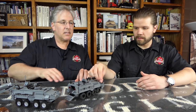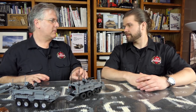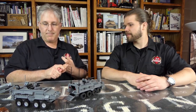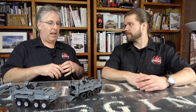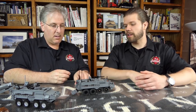Super cool. I love the fact that you can steer it with a machine gun. I was crashing it through things and rolling over things, and it's very sturdy. We try to keep the wheel sets so if you're going to play hard with it, it'll keep up with you. So again, this is an IAV Stryker — Interim Armored Vehicle, basically. There's so many variations for this thing. You can put a cannon on it, a turret, mortar. It can be a medic vehicle and a command vehicle. This sort of implies it's a command vehicle because it's got all the antennas for coordinating with the rest of the armored group.